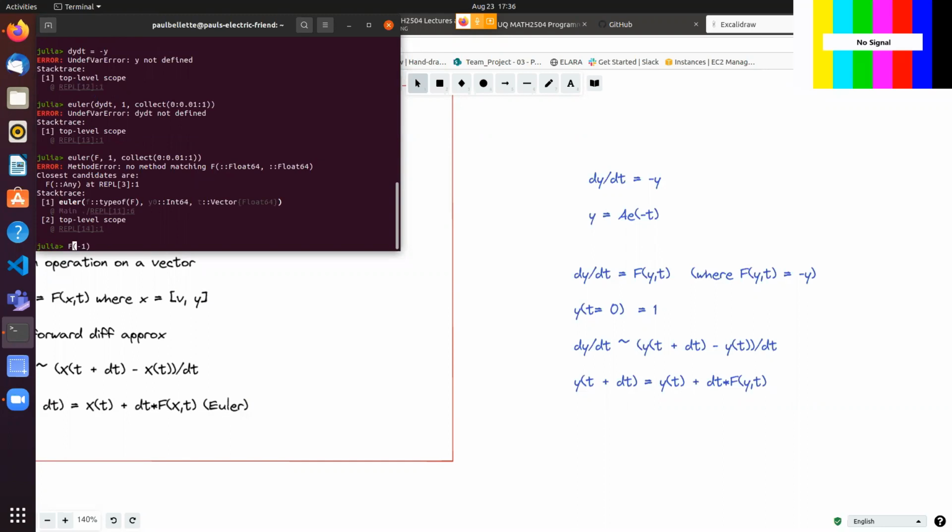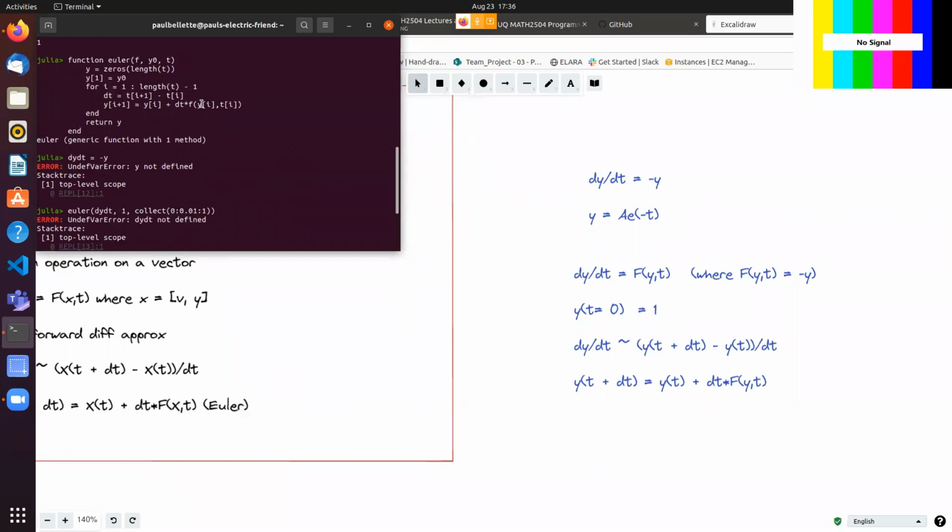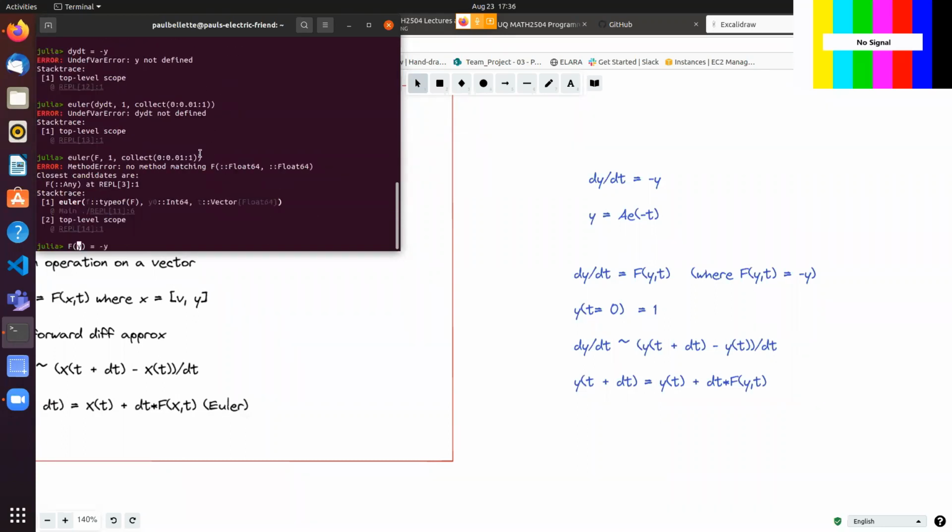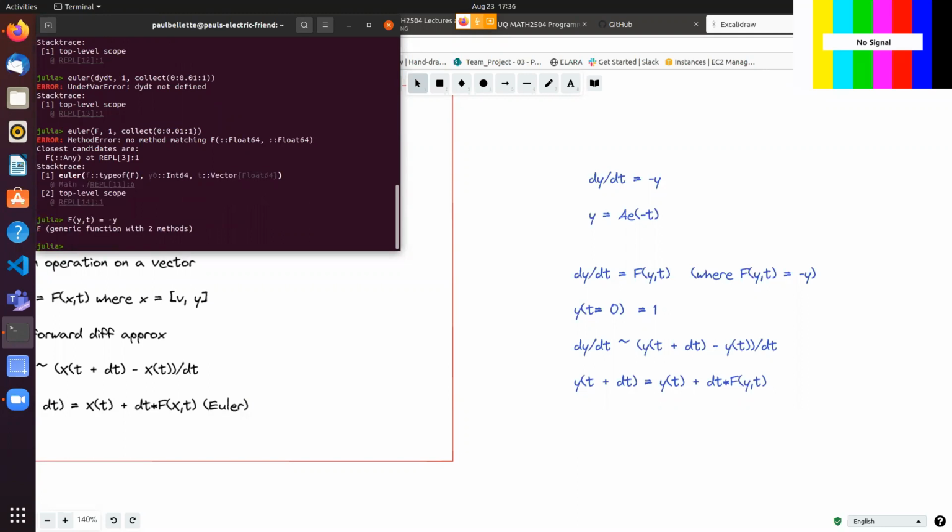So let's redefine F of, we'll make it more generic. So it needs two inputs. Make sure we got it right with our function. The first one's the y input, second one's the t input. F of y, t. Same thing, it's just got two inputs, doesn't do anything with the second one. That makes it more flexible. So this is our initial condition of 1, and we're going to put t in here.